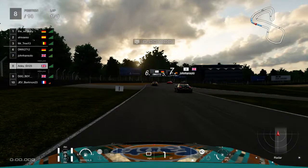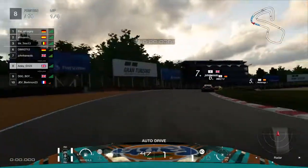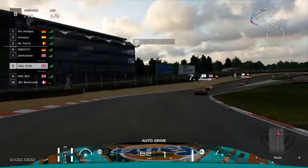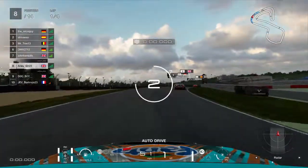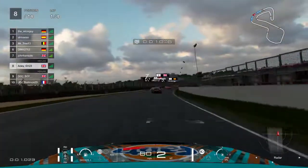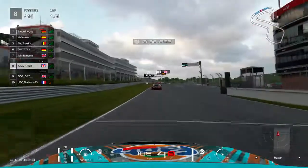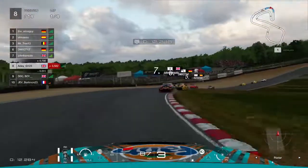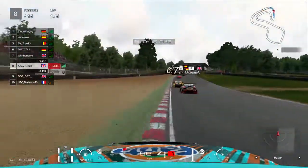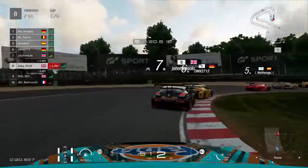Got my old livery of Team Fanta from the MRC GTTCC, did I say that right? From season 8 I think, or season 7 maybe. Hitting the limiter straight away, that's not good. So away we go. Make sure we get a decent T1 for a decent run out up into Druids, so we don't drop the guys in front straight away.